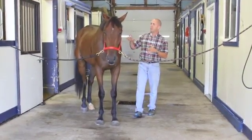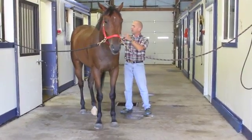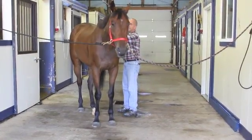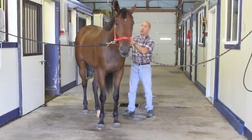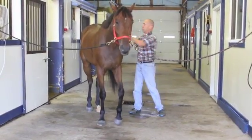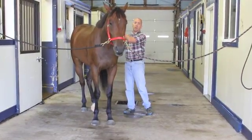What we will do then is walk them off after we've done these cursory exams, and we can do what's called a tail pull — essentially where, as the owner, trainer, or one of our assistants is walking the horse off, we grab the tail and pull them to one side or the other. In most cases, they've got fairly strong muscle tone and response in the lumbar area, and they will pull away from us and go the opposite direction. Horses with fairly significant deficits in this region can be pulled almost perpendicular to the course of their gait. We will generally check the tail pull on both sides because sometimes we'll have deficits on one side and not the other.